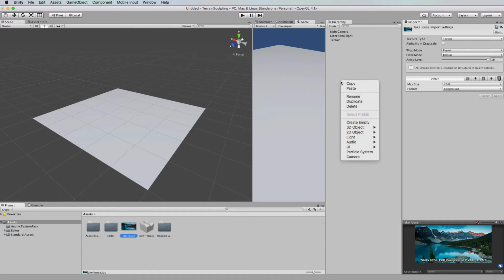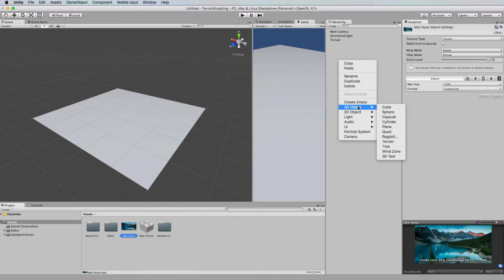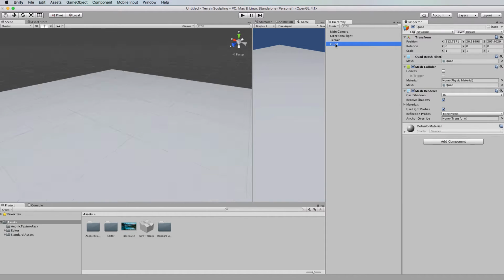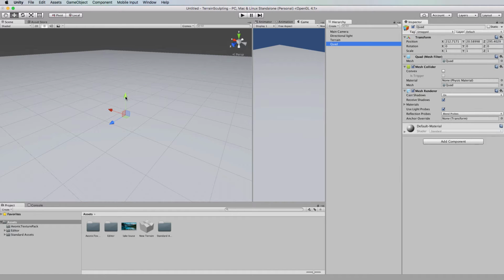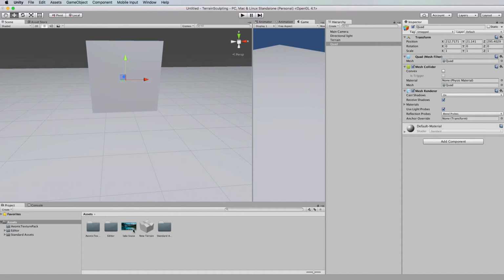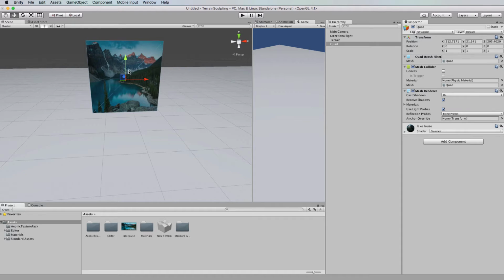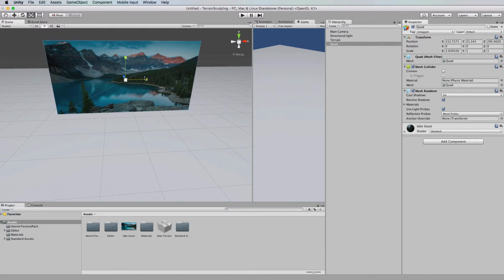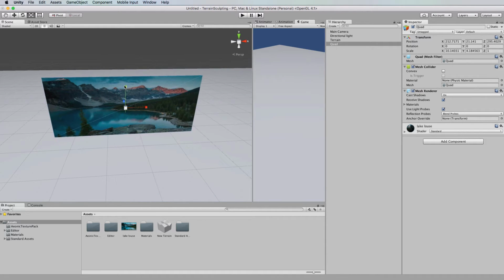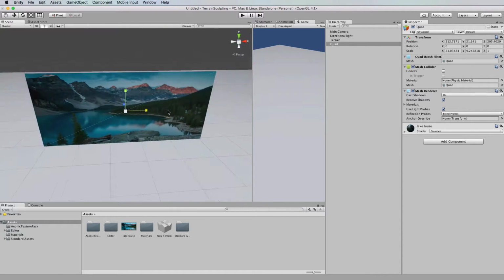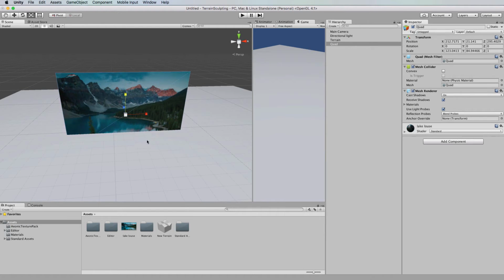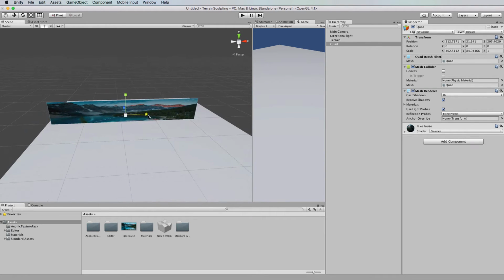So let's create in our scene a quad. So if I go 3D object, quad, and then we need to actually find that quad, which is most likely going to be very small. There it is. And I'll put this picture of Lake Louise onto it. Then we just need to resize it. Now we'll delete this image later, but while we're creating our landscape, I want it to be in the scene. So it really needs to be as big as our landscape, which is going to be huge.